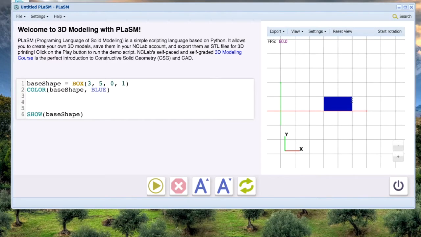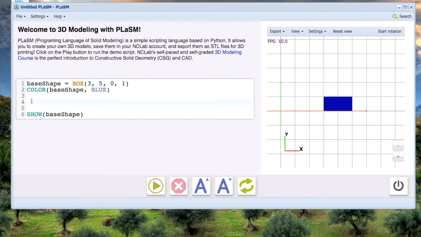To use the spiral command, I have to specify 3 parameters. The first is the object which we want to extrude into the spiral. The second is the number of degrees that we want our spiral to turn around the axis. And the third is the per full turn spiral elevation, so the elevation that our spiral will go up the axis it's rotating around for every full turn it makes around that axis.